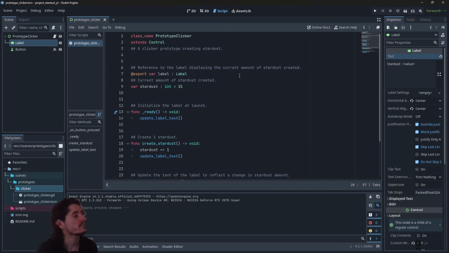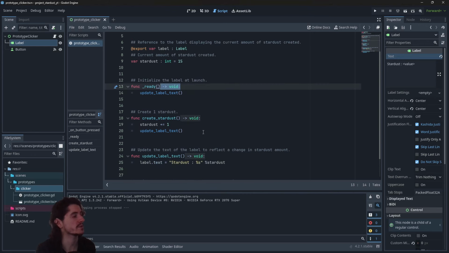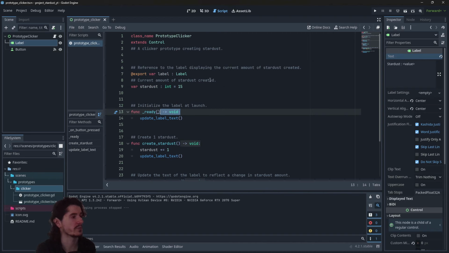We have, in a way, the cleanest code we can do. We have typed every variable, every function, and we have documented everything. Documenting is important when you're working on a project that lasts more than a week.